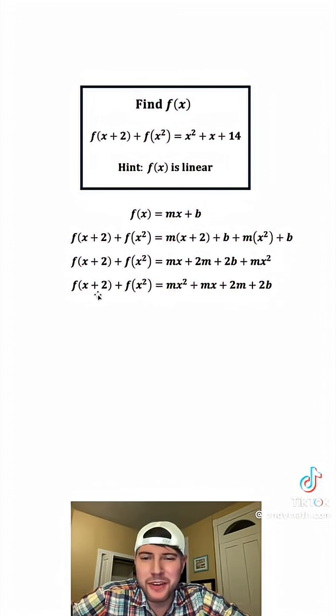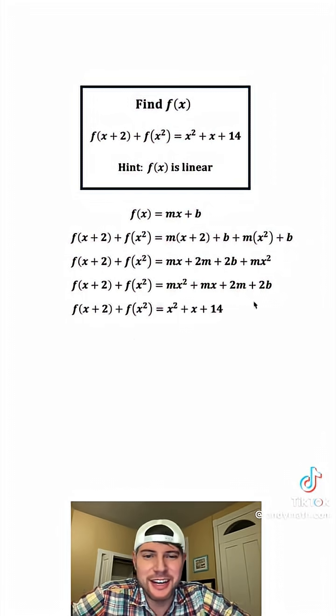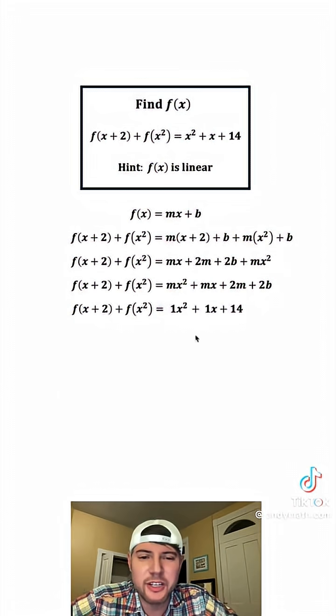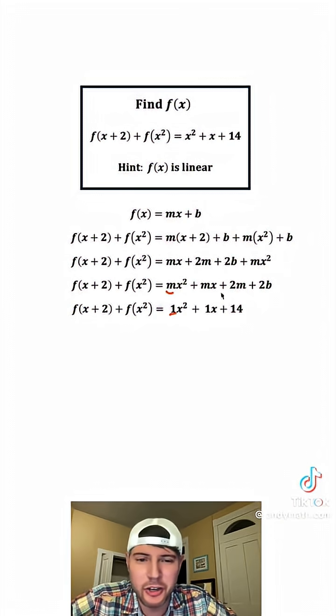So now we know f of x plus 2 plus f of x squared is equal to all this. But we also know that f of x plus 2 plus f of x squared is equal to this. So let's copy this down here. And now since both of these are equal to the same thing, they'll be equal to each other. Let's move this over, and the x squared and the x both have implied coefficients of 1. Now, the only way that these two things can always be equal to each other is if the coefficients for the x squareds are always equal to each other. And the same thing for the coefficient for the x's. These will have to be the same.